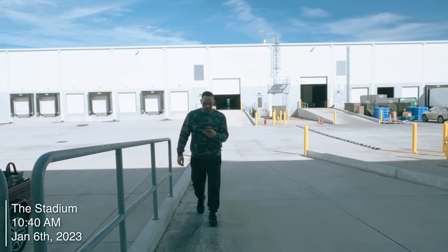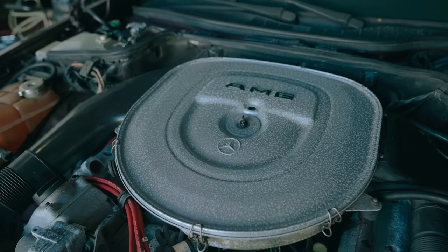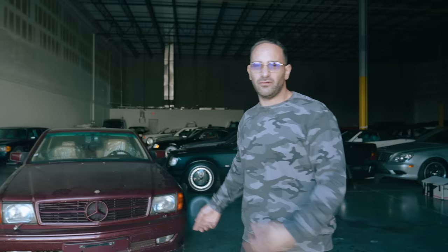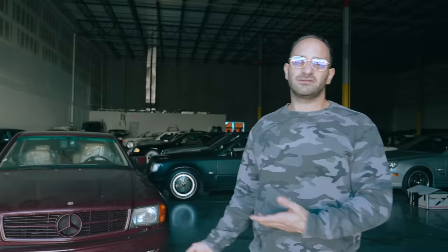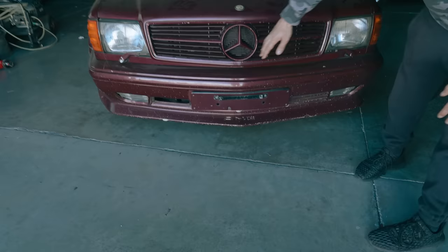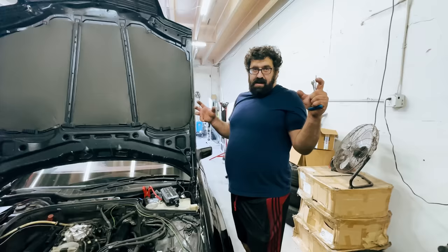Welcome back to the channel. This car right here has been sitting for a long time — Carat 6.0. Very special build. This has the M117 six-liter engine with a full Carat interior, and a very, very special, very rare burgundy paint. This car has been sitting for years and years and years. It hasn't been running — it actually has a warning inside that says 'Do not start the engine.' We've been pushing it around since we got it. You can see a bunch of damage on the car — rock chips, cracking on the paint. So first things first, we've got to send it to Pierre in Titusville. He's going to get it back running. Once it's back healthy and powerful like a six-liter is supposed to be, we're going to send it to Robert to get it painted after he does the blue wide body. That's the plan. Patina Collection.